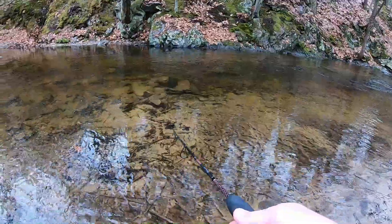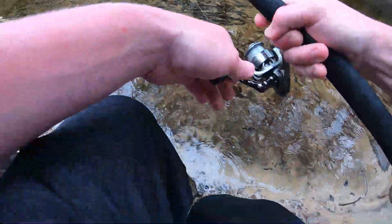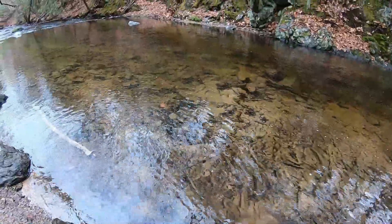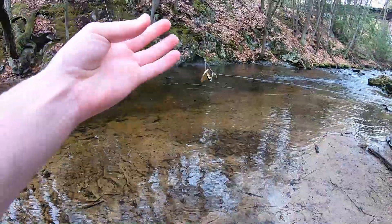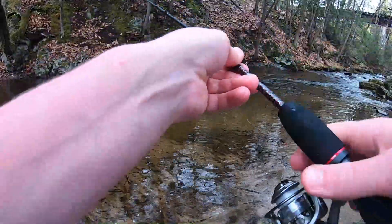We're gonna rip this through the current — yep, and we're on! Saw him come out. Awesome, man. There should be a bunch of fish in this little hole because it's a wide stretch where it's deep. There we go — brookie in the net. I had to cut a hole in my net for one of my good lures that got caught in it, and he ended up escaping through there. Well, he's gone — didn't really get a good view of him. But you get the idea: nice brookie, that's fish number three for today. All of them landed on the Panther Martin.